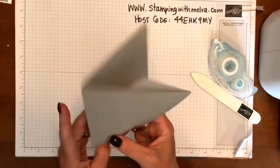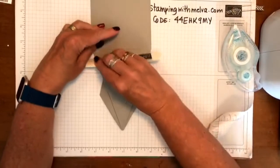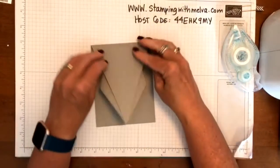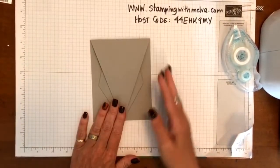So now you can see that I have my arrow fold, and you can just kind of press those down and crease them with your bone folder. Okay, so that's the card base. Once you've got that, you're away to the races on the rest of the card.